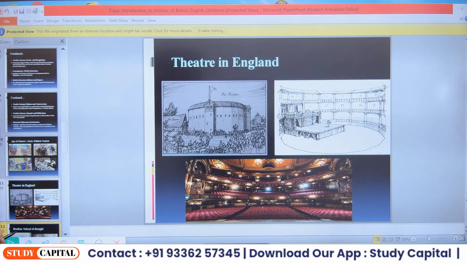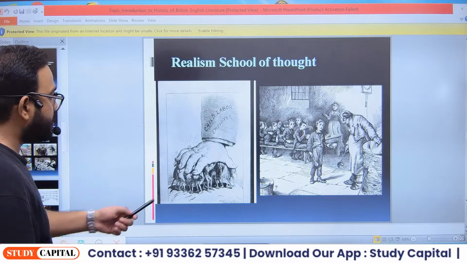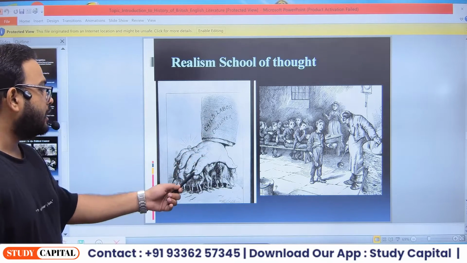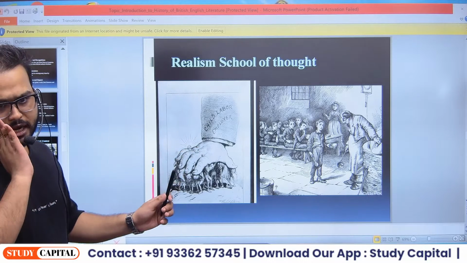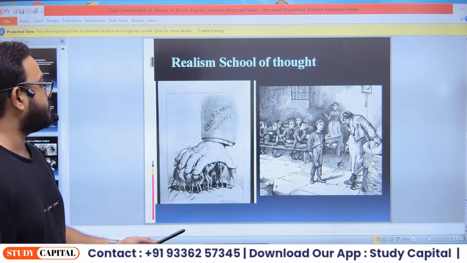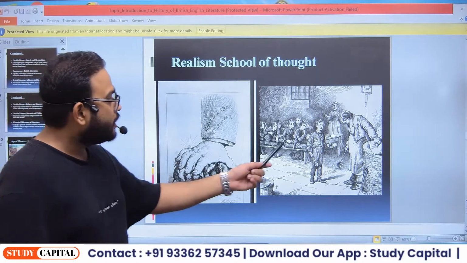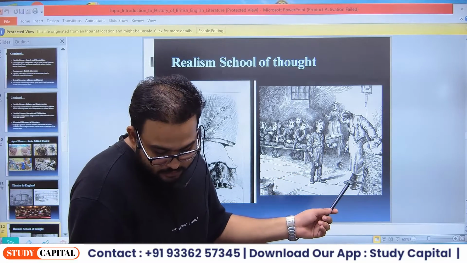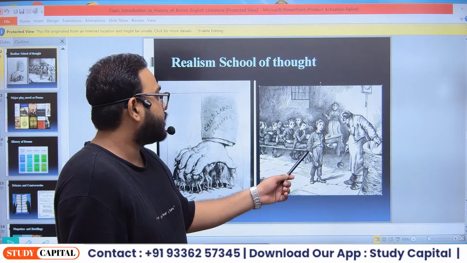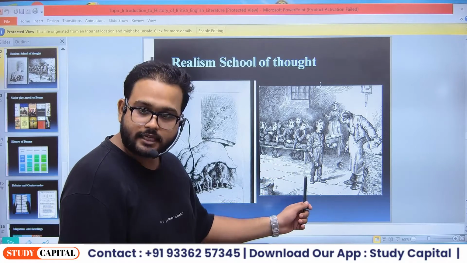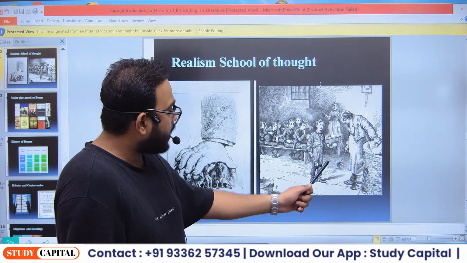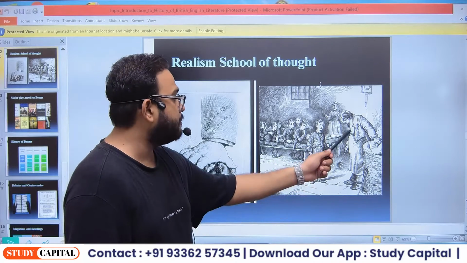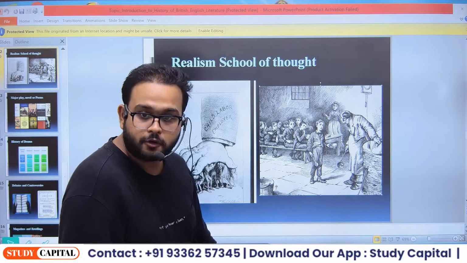Then you see the schools, as I mentioned, this picture. Look at this picture: child labor, employer, right? The realistic aspect, if you read the writings of Dickens, you find the criticism of it. This is realism. You remember, can anyone tell me, if we have people here, which age this picture is a reference from, which text is referenced? So there is one character asking for food, and he says 'more', and he will be beaten for asking for the extra food. Right?